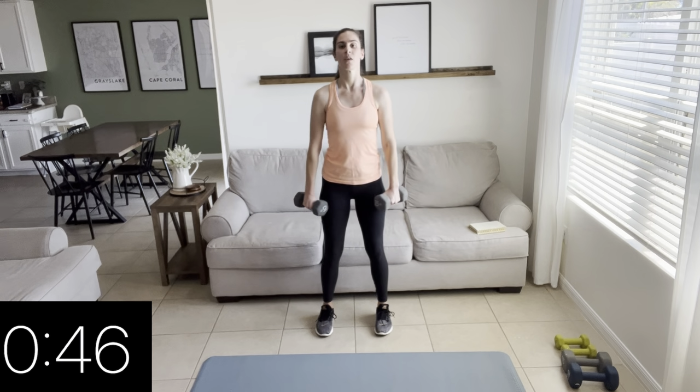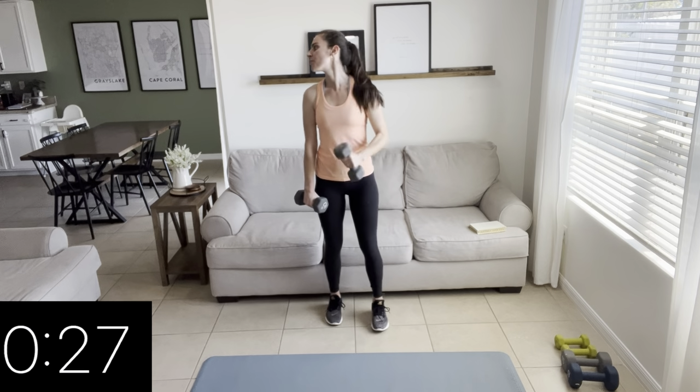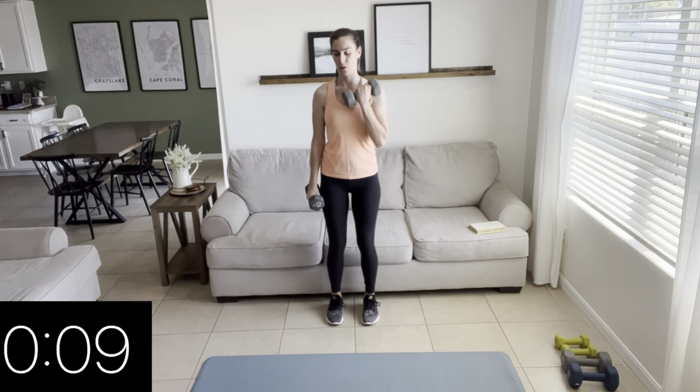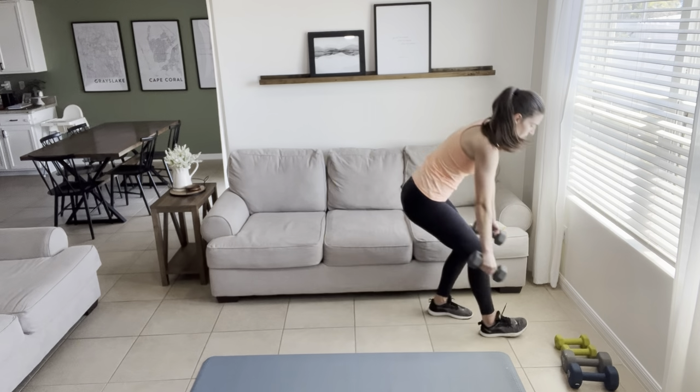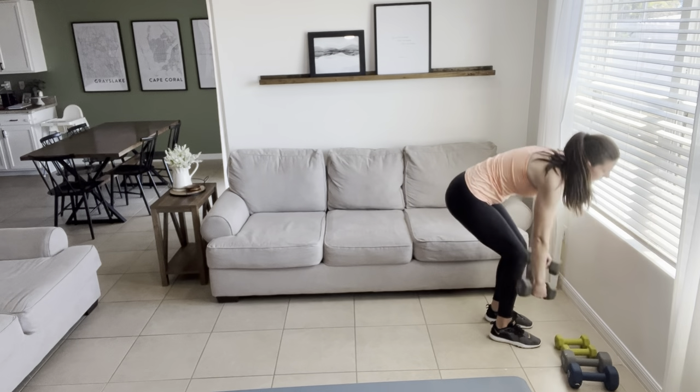So curl. When you're curling, you're squeezing up, and then as you lower, you're still controlling that weight back down. You don't want to just let it loose and fall. There's a contraction when you squeeze up, and then you're still working your muscle as you lower it back down. So core tight, knees are soft, and squeeze those arms. Way to work those biceps.